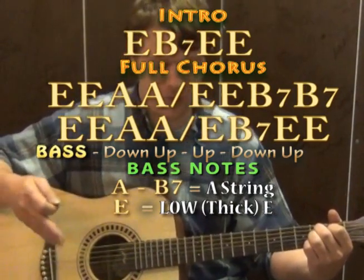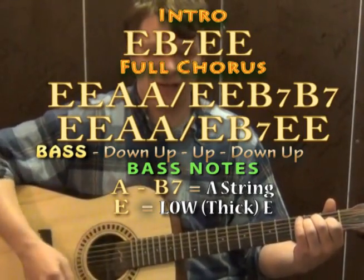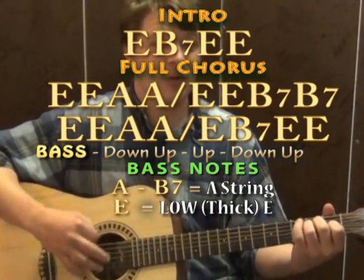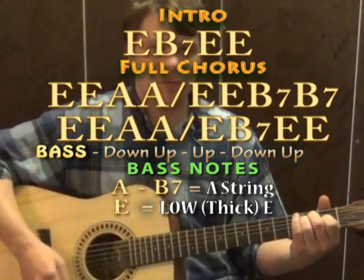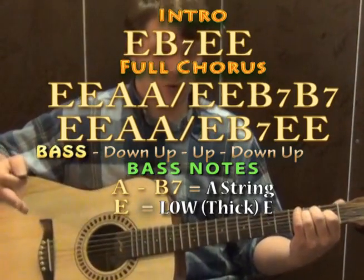Try and add. And so if we tried that through our intro part, we'd have the E major with the low E bass. Down, up, up, down, B7 with the A bass. Down, up, down, B with the low E bass. Down, up, down, B with the low E bass. Down, up, down. And then we tried that through our chorus part.